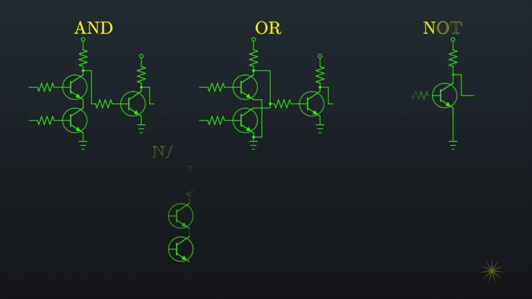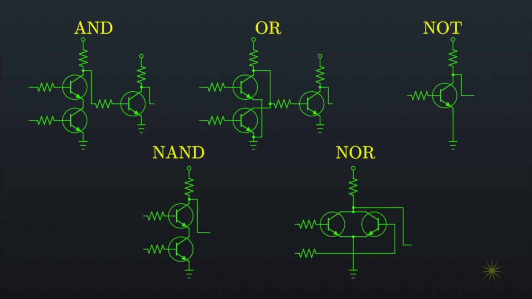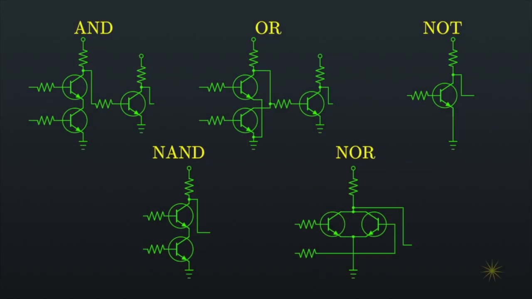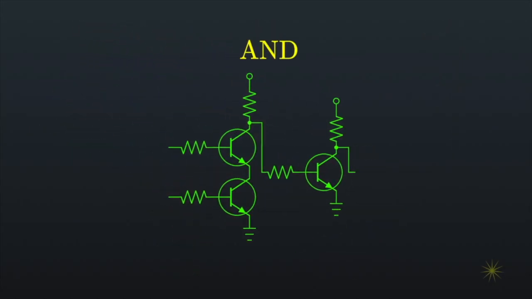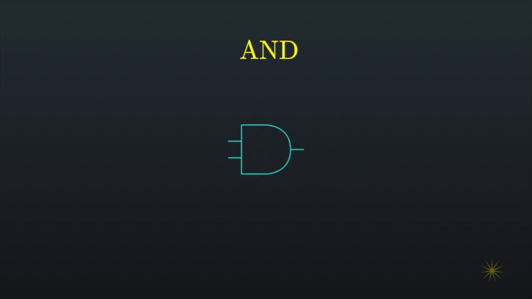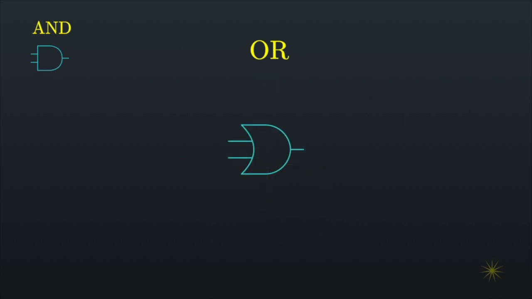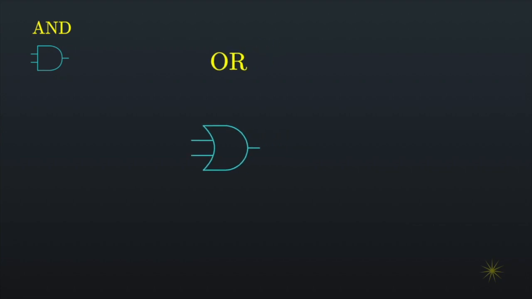Now all these transistors and resistors and stuff can get very confusing, so let's borrow a term from another area of computer science, encapsulation. Encapsulation is just a fancy term for taking something complicated, wrapping it in a box, and using that box as a stand-in for more complicated stuff. For our AND circuit, we use a D-shaped symbol to represent it. Notice we don't draw the power or ground lines, they're implied. For our OR circuit, we use this D-shaped symbol with a curvy back to represent it. Like our AND circuit, we don't draw the power or ground.